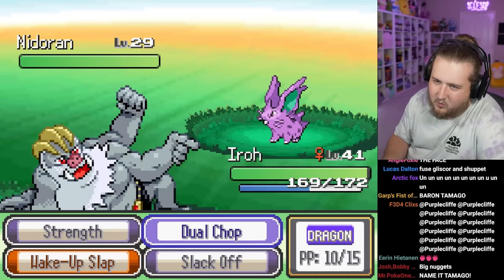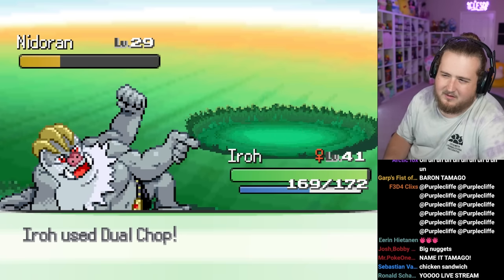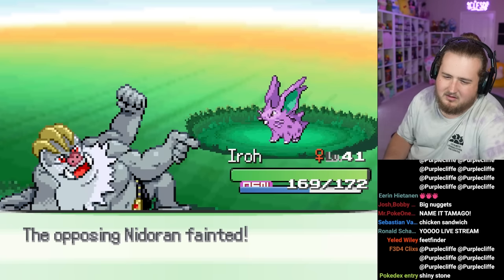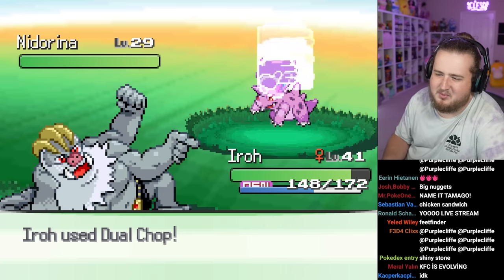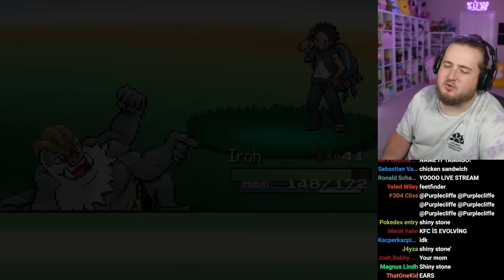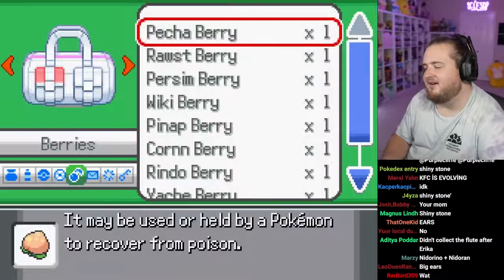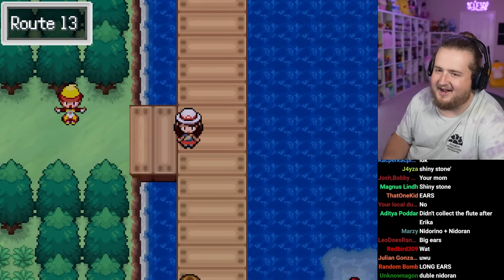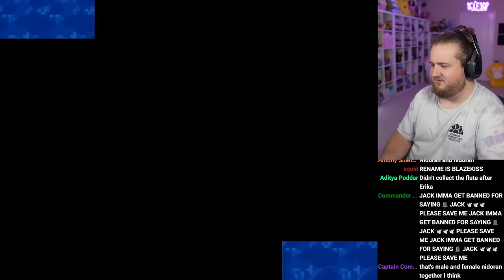Why does that thing look weird? That's not a normal Nidoran. What's wrong with it? Oh, poison point. Boo. Nidorina? Oh, I think those were both Nidorans combined with each other. Nidorino and Nidoran. I got it. Oh, fishing. Fool, why is he yelling at me?